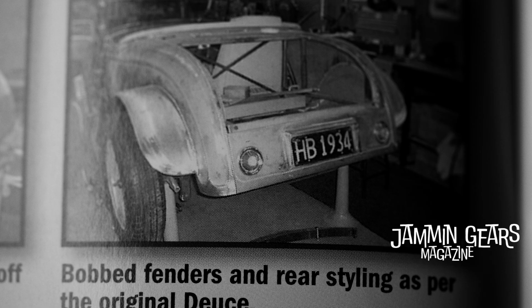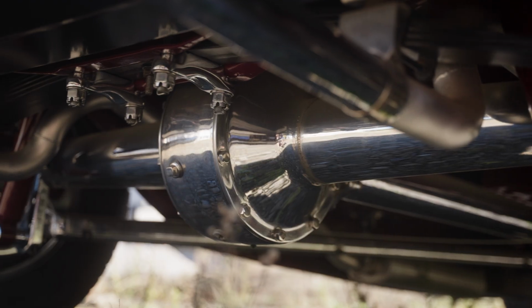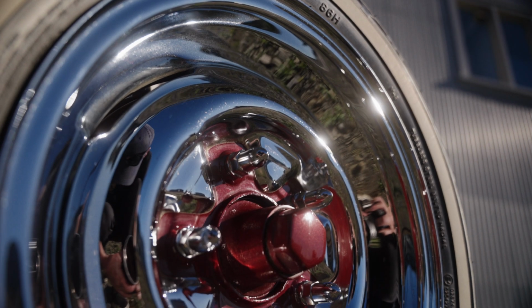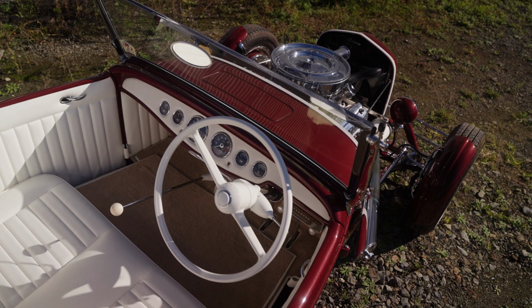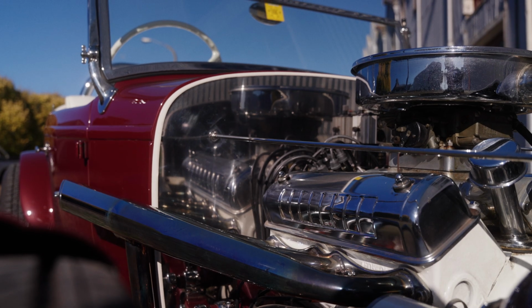That car was mostly built in California. I wanted to build a true clone of the original car, and that's what it is. And the beauty of that is it is that style. The car was built in '66, '67. I loved that interpretation of the car, to build it like it was.